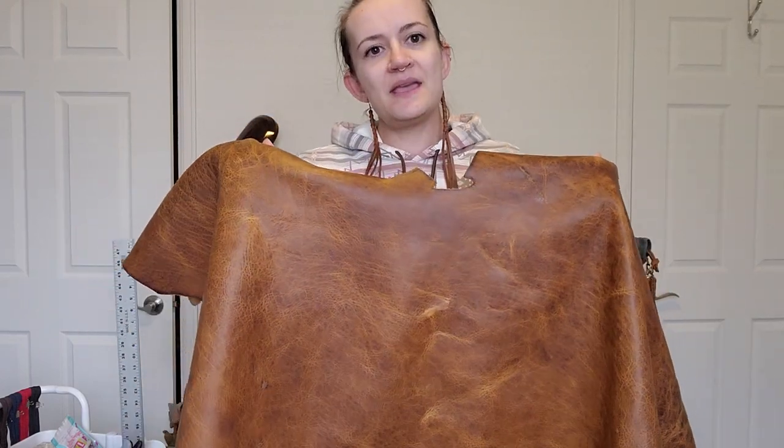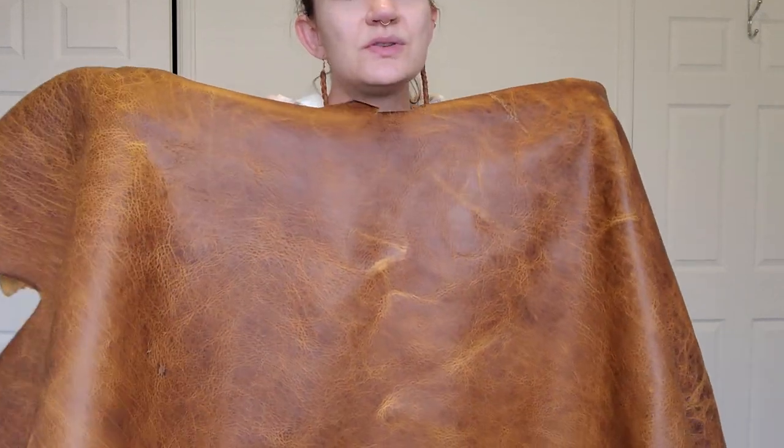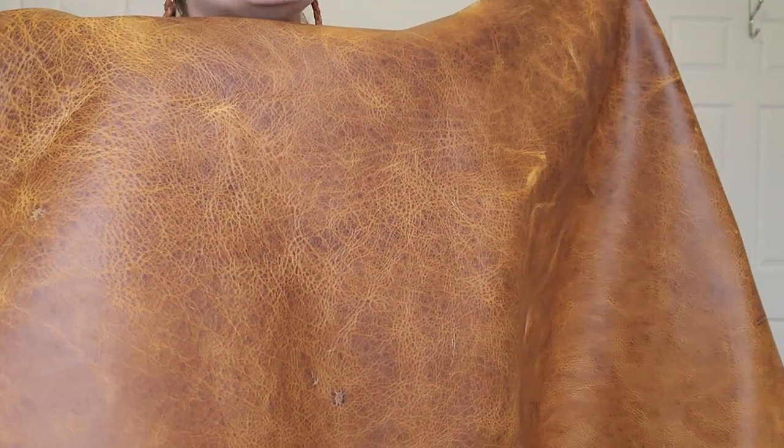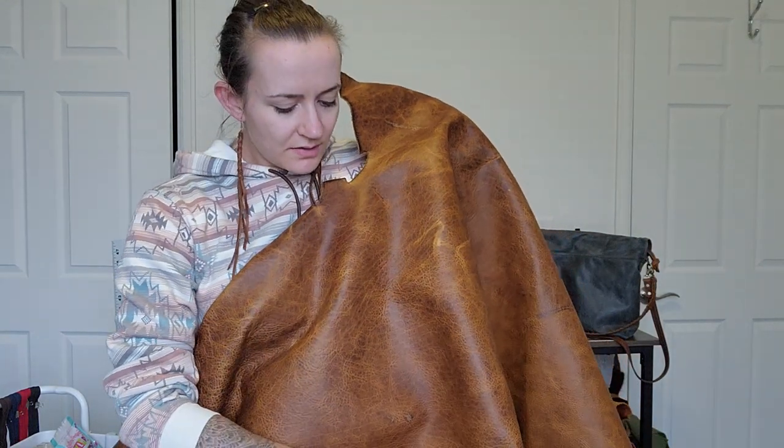The first thing I want to show is new leather — this is peanut bison. It was listed as 'coming soon' on the website, but it's here now. I'm about to cut some up and make it into an all-leather Delilah with a dark forest mushroom lining, which I thought would be perfect for autumn and Halloween. Peanut bison is a little more dark and brown than toast bison, but it still has all the character of a bison leather — tons of pull-up variation and some pebbling.